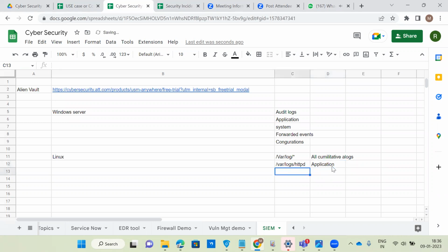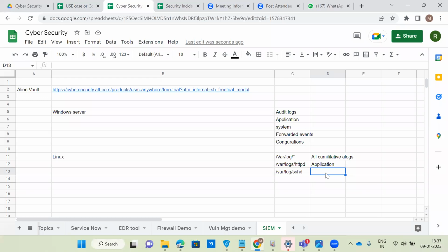The next one we have is /var/log/sshd. What is this one? SSH, Secure Shell, like PuTTY. In order to log into Linux, we use PuTTY.